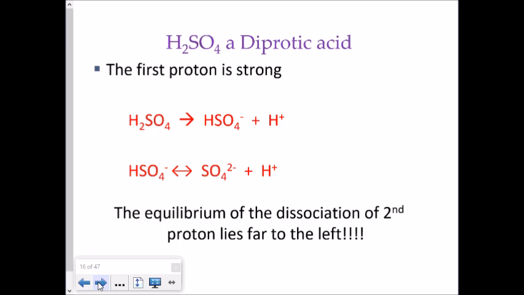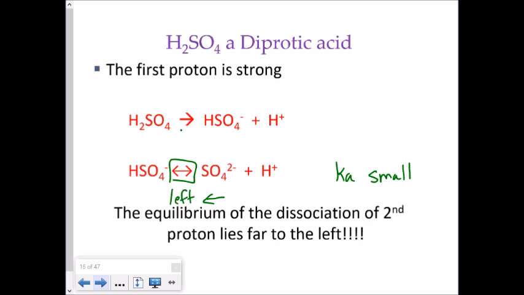Okay, so that's why you'll notice it has the double arrow, because it's showing you that it's going to have an equilibrium position. It's going to have a Ka value that's small. We're going to get into the Ks again, but basically Ka is just an equilibrium constant for the ionization equilibrium position of acids. So this one, the position's going to lie far over here to the left.